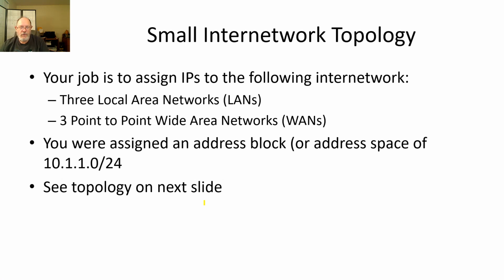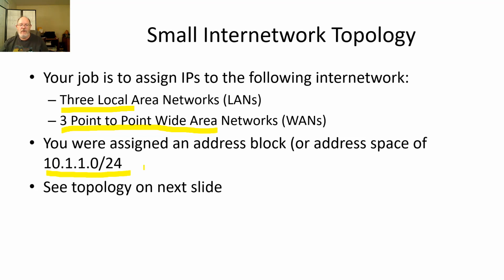You work for a company where you're the regional IT manager, and your boss has given you a chunk of addresses, sometimes what we call an address space or an address block. And you have a total of 6 networks. You have 3 local area networks, and you have 3 point-to-point wide area networks that you're responsible for assigning the IP addresses.